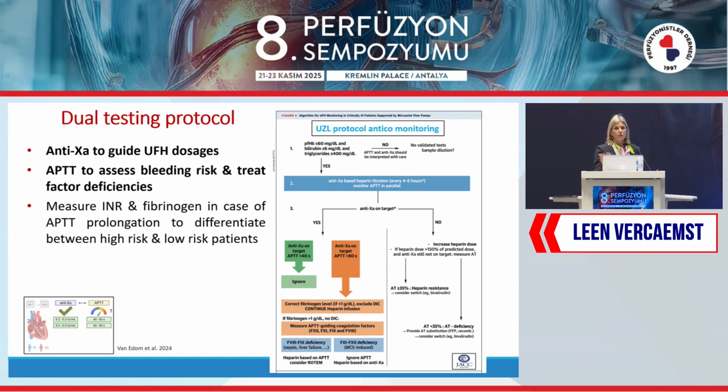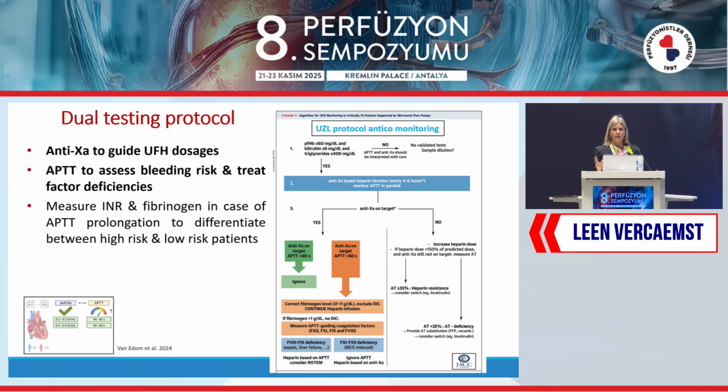This is our anticoagulation protocol. I can share it with you. I don't have a lot of time. I have to talk about this for 15 minutes. I could go on for a few hours. So we now do APTT and anti-Xa guided heparin monitoring: anti-Xa to guide the heparin dosage, and APTT additionally to assess the bleeding risk and treat factor deficiencies. I'm not going into detail, but if you're interested, you can ask for our protocol.